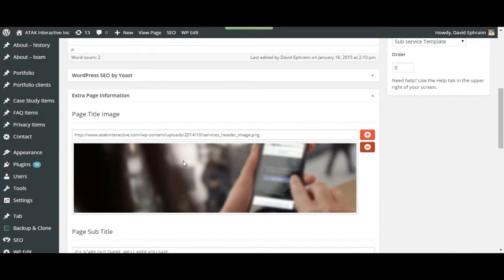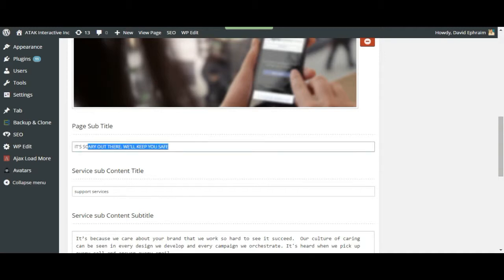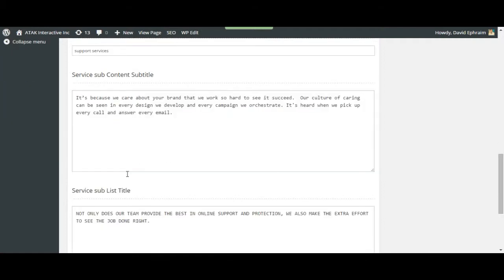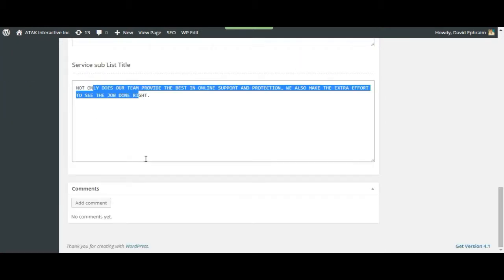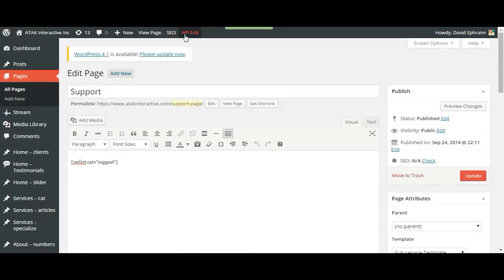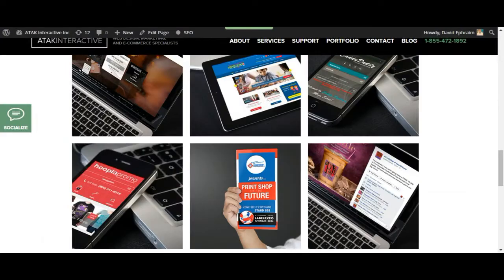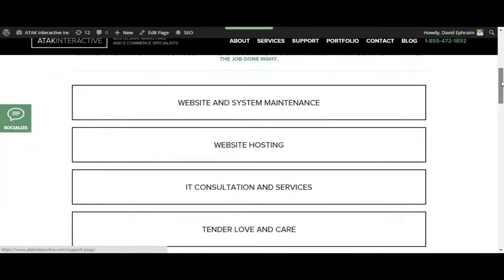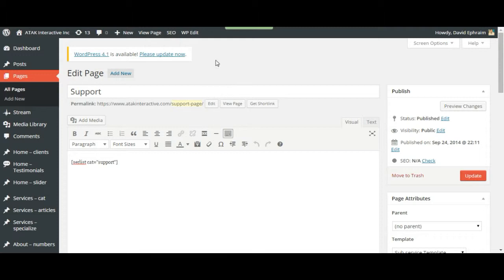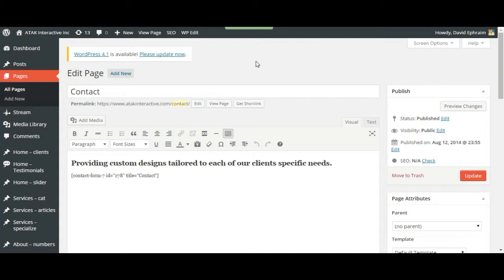So if you go, you see the image is here, and the subtitle, the content title, and the content itself is here. Basically, these are just boxes you have to fill in, and WordPress in your theme just kind of brings everything together and gives you this perfect looking page where you can edit all the content anytime you want. So it's really useful having a WordPress site and knowing how to manage that content.